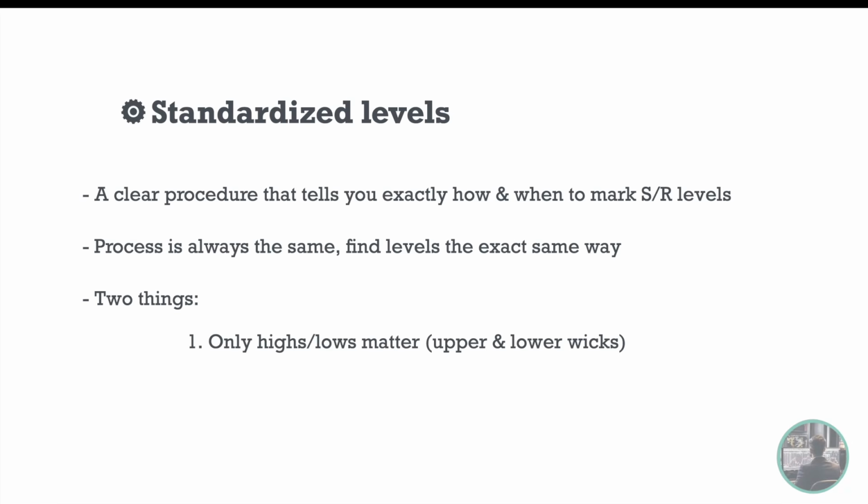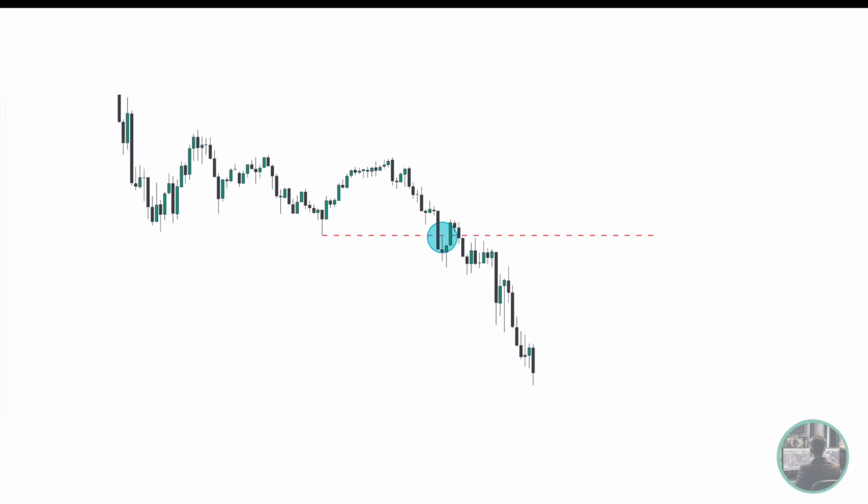Number 2 is that the most recent levels are the most important, and after a certain point in the past, they actually become irrelevant. This is contrary to what you've probably heard, which is that older support and resistance levels are stronger or matter more. And this is simply not true, especially for day trading. It's the same reason that yesterday's news matters more than the news from a year ago. The news from a year ago is completely baked in, so it's not a high probability level anymore. All the business that needed to happen there already happened.